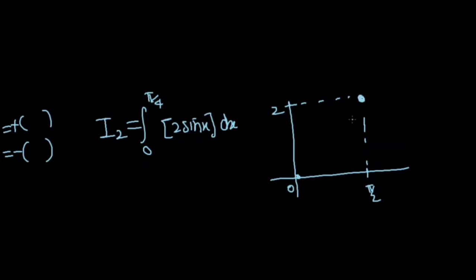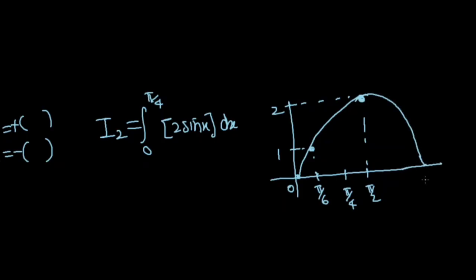At x equals pi by 4, I'm getting 2 sin x as root 2. Pi by 3, and pi by 6, what am I getting? Pi by 6 is 30 degrees, sin 30 is 1 by 2, the 2s cancel, so I'm getting the result 1 here. This is the 1. So this is the graph actually. It goes from 0 to pi by 2. We actually want 0 to pi by 4. This is pi by 4, and the graph goes in this way.